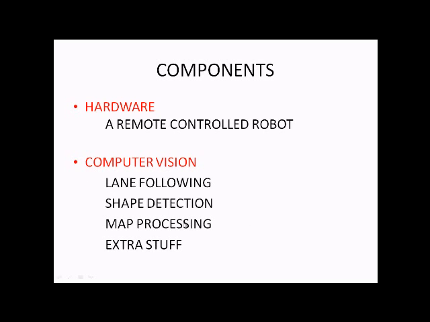That came up in map processing, where we take an image, and in the actual event, this is what's going to happen. You're going to be given an actual image. If you just look in our rules, it's mentioned there. You're going to be given an actual image that needs to be processed, and then your run can begin. So we'll give you the image, and after that you won't be able to do anything. It'll have to be done autonomously, which is why we'll be releasing some maps online for you to practice on before. So we do map processing, and then you get the sequence of instructions that you need.